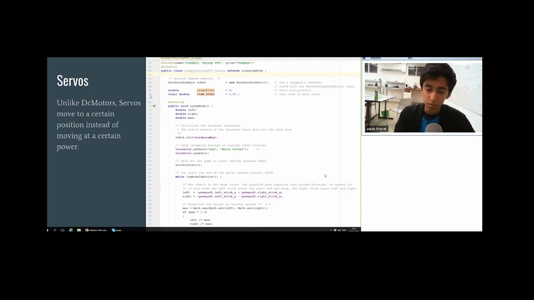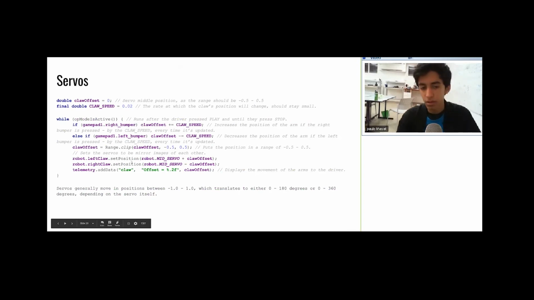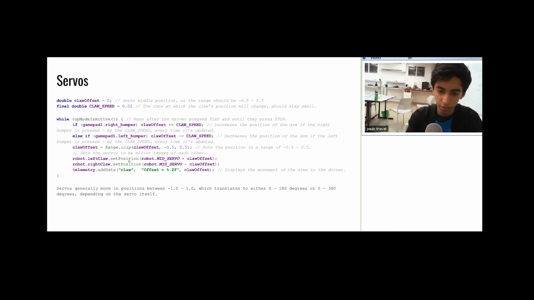Like DC motors, you create them by doing new Servo, with a capital S, and then you give it a specific name. And then all you have to do is, instead of set speed, you do set position. Now set position only works on doubles as well, from 0 to 1, sometimes from -1 to 1.